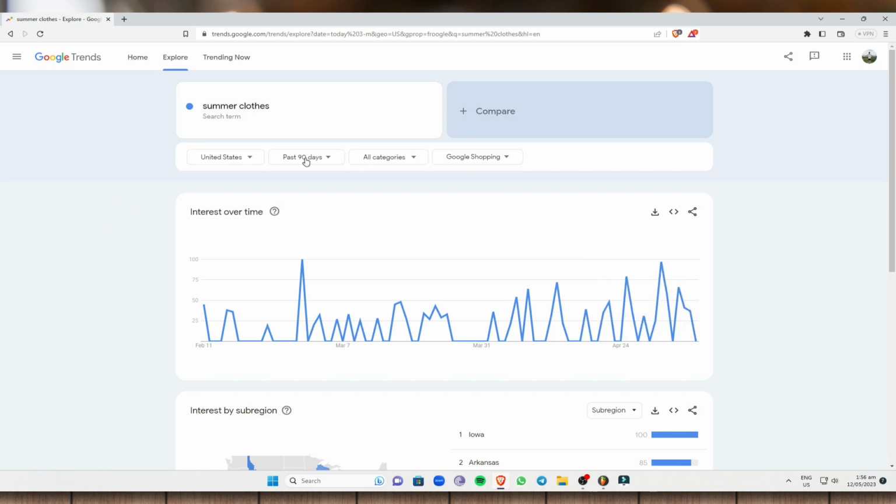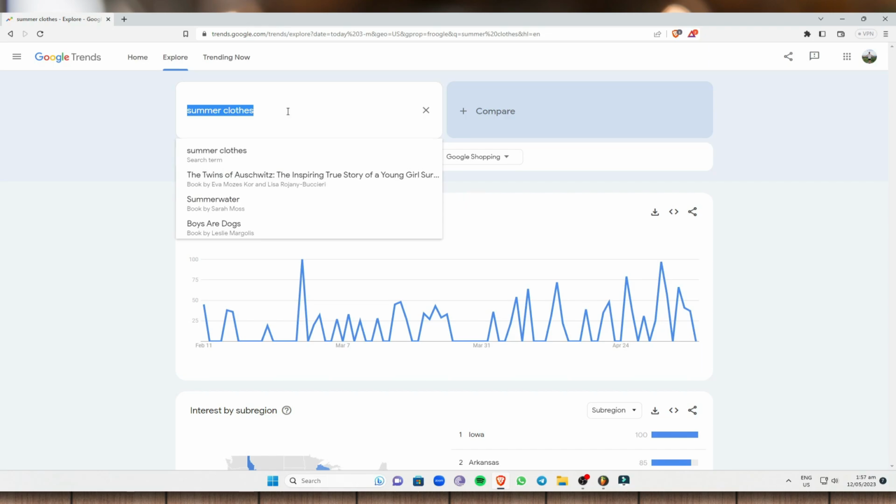So if you find this one very good or not, in my case it is not really good right here, because as you can see it is declining, the graph is declining. So over time maybe this will decline again. So let's search for another trending product.